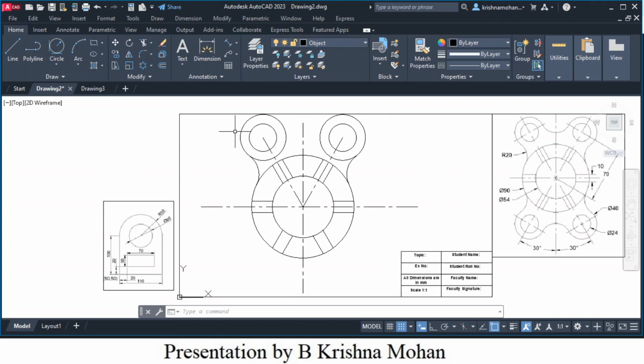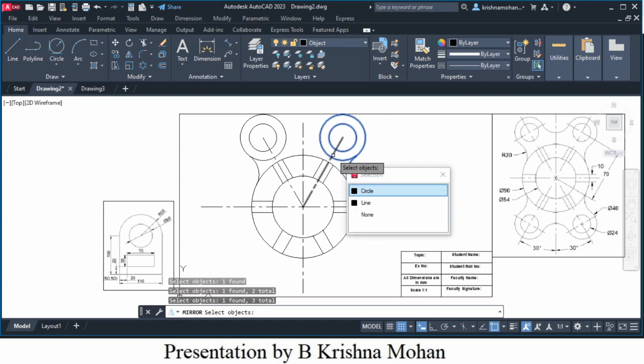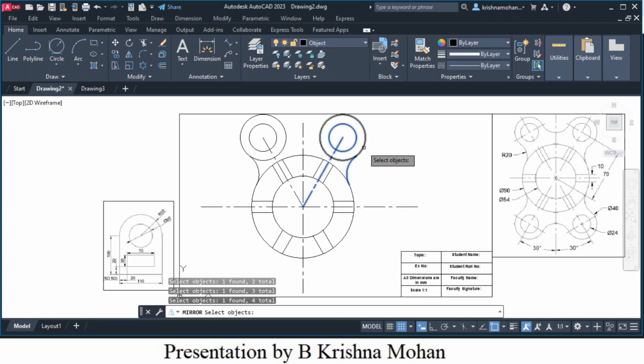Now I'm going to mirror these entities onto the other side. So let's activate mirror once again. So select these entities. See, I want to select the line, this circle. Let's press escape.